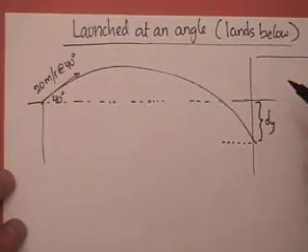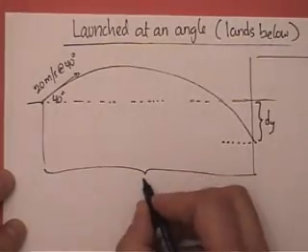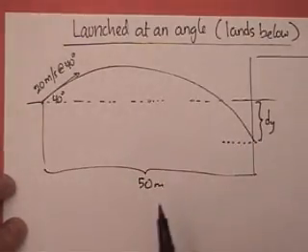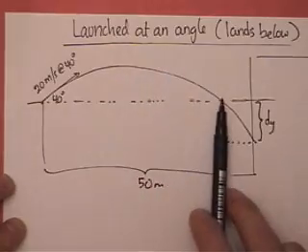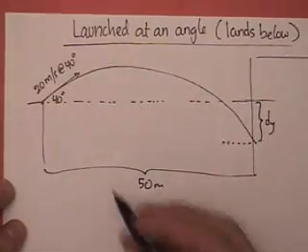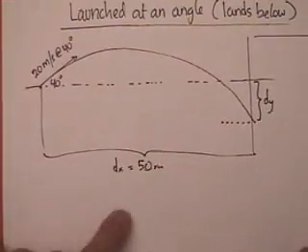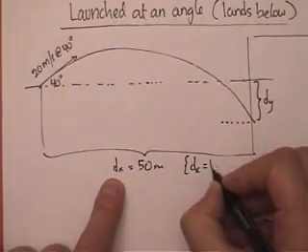Now, what are we doing here? That is 50 meters away. So now you know how far the building is, or whatever this object is that you're hitting. You're shooting it towards it. It's landing below, but this is a certain distance away. This is your dx. This is a really, really powerful statement because really the equation that you've got, dx equals vxt.